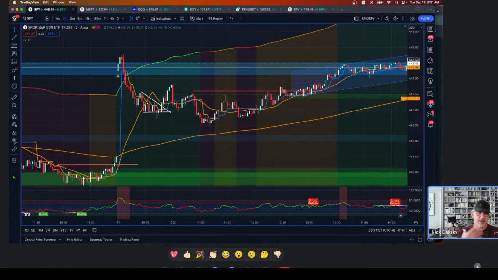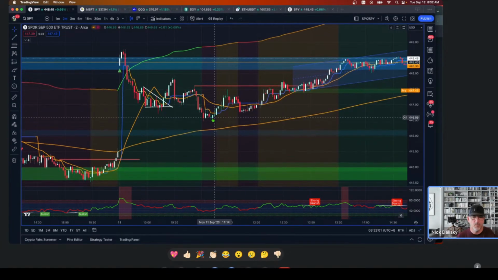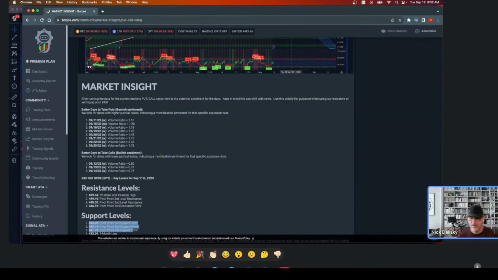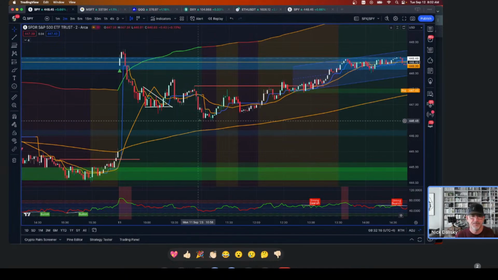The reason why I bring that out is that it was very helpful for us to trade. So when the market opened, look, it played out perfectly. We had our bearish there, so we did take our puts through that. Now, when we got into this level here, which was right on the 446.50 or 60 range, one of the things that we were talking about in the room is that what was once resistance can always turn into support, right? And so that is what we were looking for.